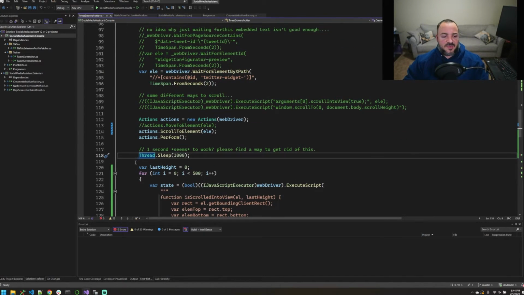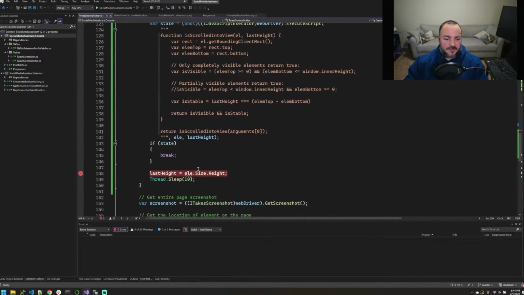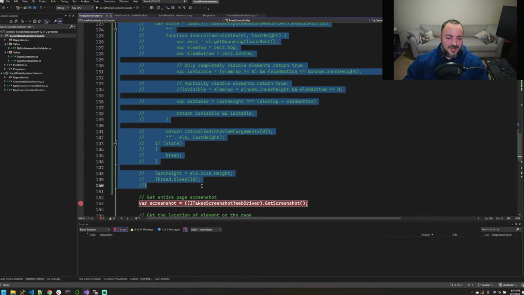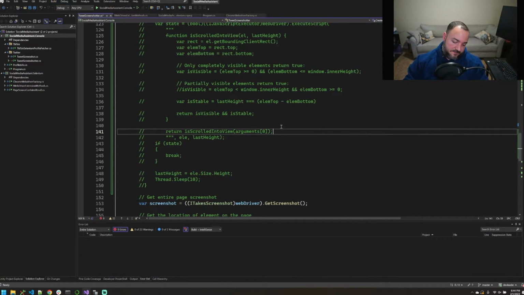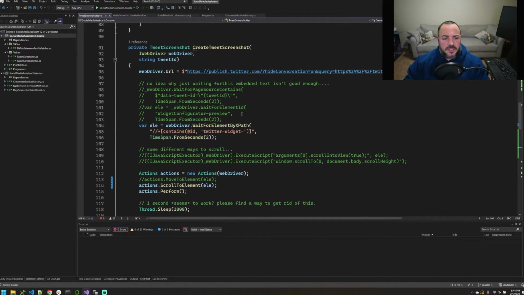So let me go ahead and uncomment that. I'm going to take this part out because this was not working. And let me delete the breakpoints too, because I'm sure when I go to run this, I'm going to forget. Cool. Let me scroll back up. So what we're going to do, at a minimum, is wait for one of these. We're using XPath here, so we're just going to wait for this Twitter widget to be present. There's a number that follows that seems to change, so we don't use the whole number. We just wait for this to be present in XPath.